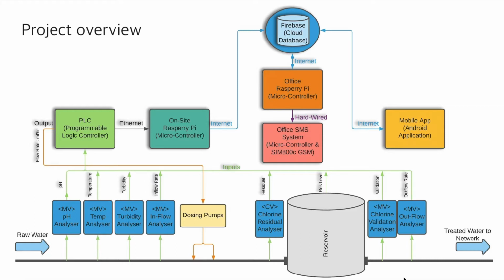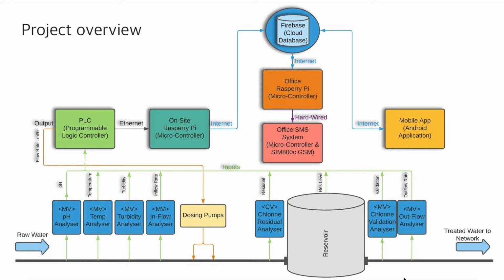The 4 alarms that we will be triggering are a high chlorine alarm, a machine learning algorithm output greater than 5% outside of a tolerance, as well as a loss of heartbeat from the on-site Raspberry Pi and a loss of Ethernet connection between the local PLC and the on-site Raspberry Pi.